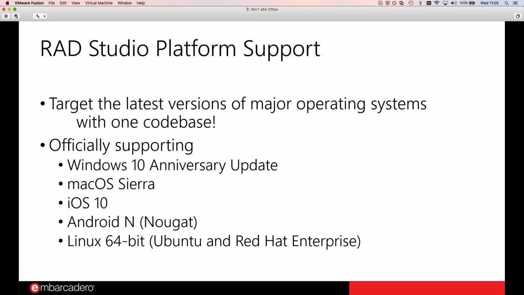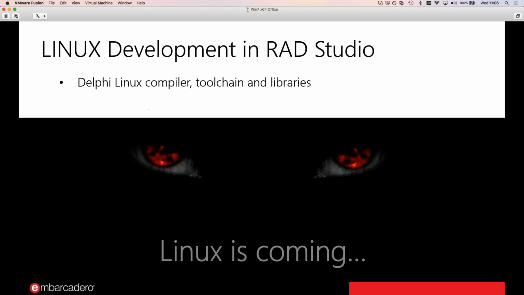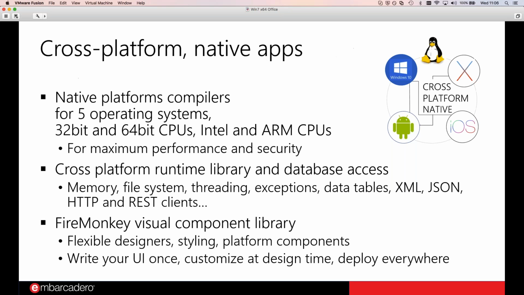In the first version of RAD Studio 10.2 supporting Linux, we are going to support Ubuntu and also Red Hat Enterprise. That's big news in the Delphi community and the C++Builder community: we are going to have a Delphi Linux compiler, toolchain, and everything around it. It's not only the compiler, it's also the debugger and all the tooling in the IDE to build Linux applications.